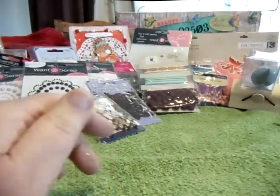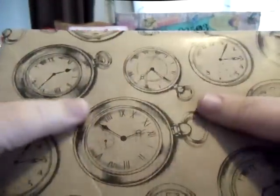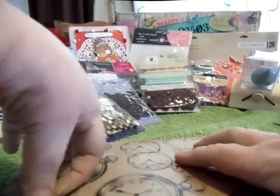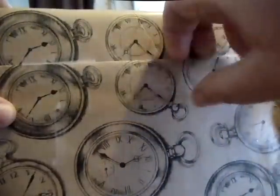Okay. What's this here? Oh, this feels interesting. Oh, I love this paper too. Wow. Try not to rip this paper so I can use it again. Oh, good. The tape came off really easy. This is really neat paper.